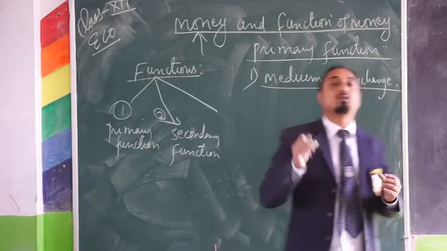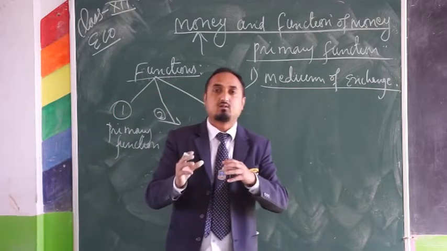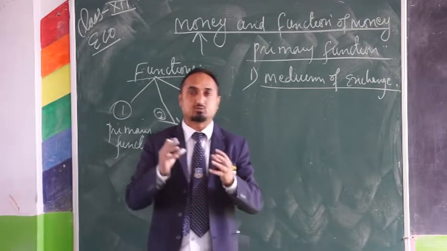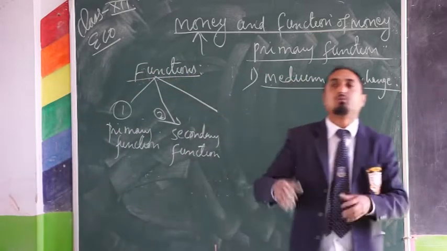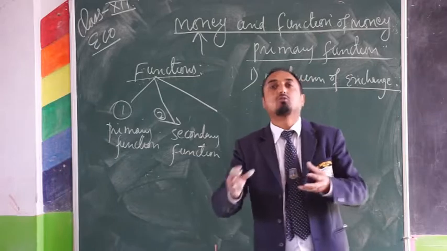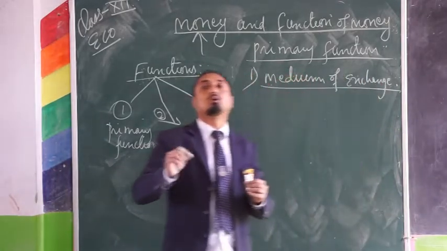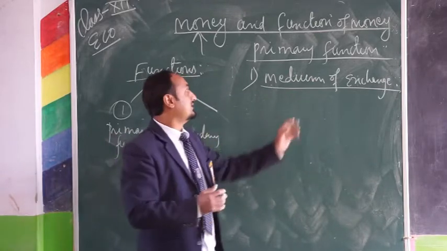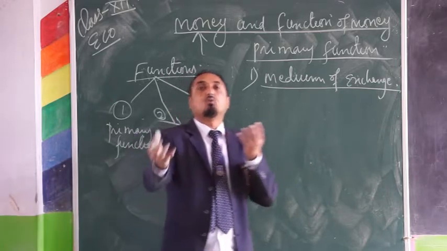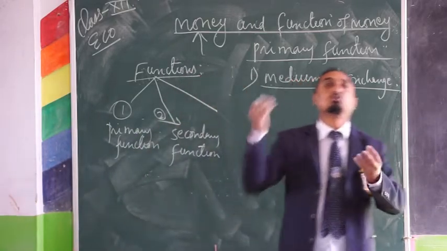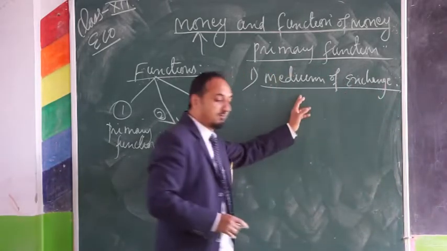So it is very important. Money is important for the exchange of different goods and services. When we purchase biscuits, chips, or clothes, in order to clear our transaction we need to make payment, and payment is done in terms of money. That's why money is considered a medium of exchange. When we exchange one item, we need to make payment for that, and that acts as a medium of exchange.